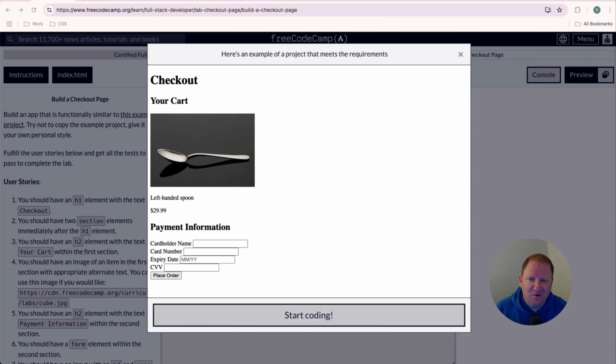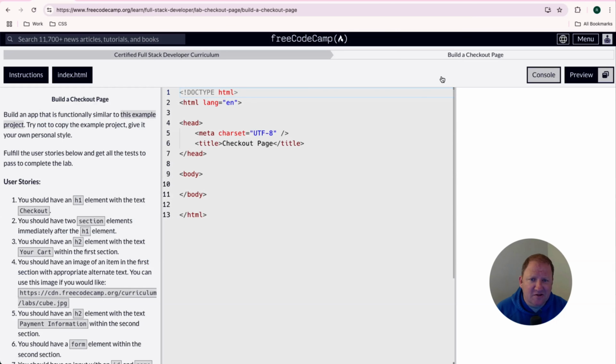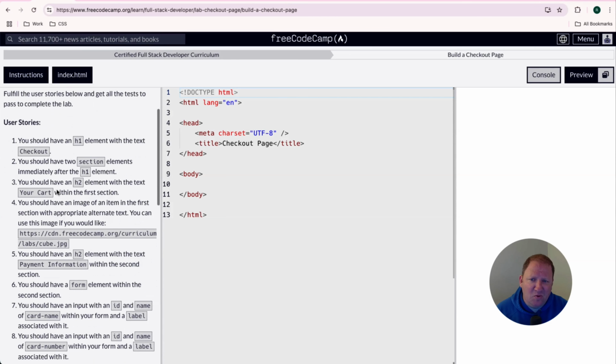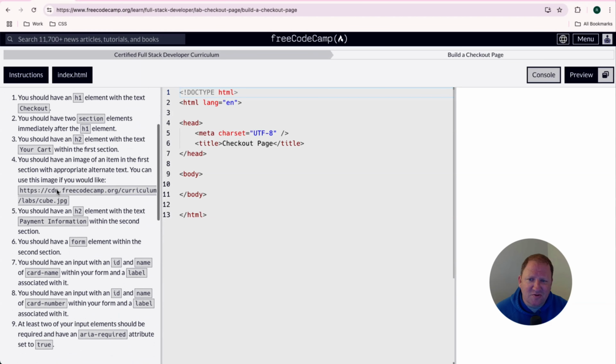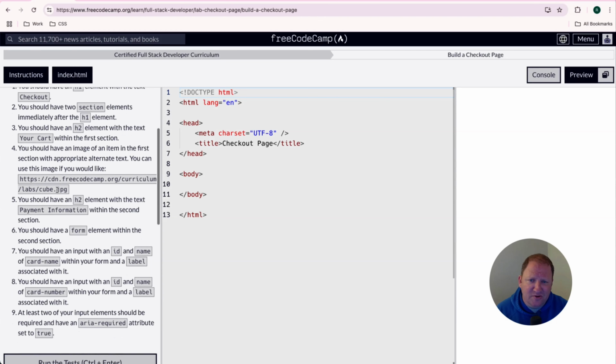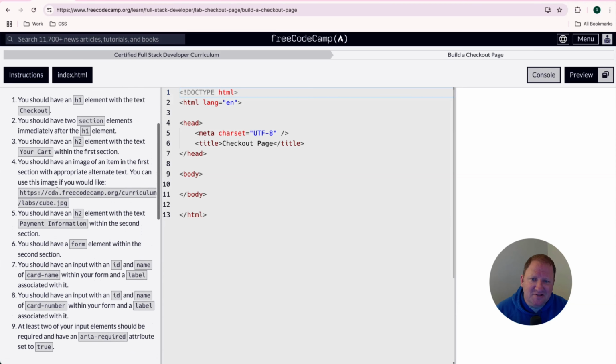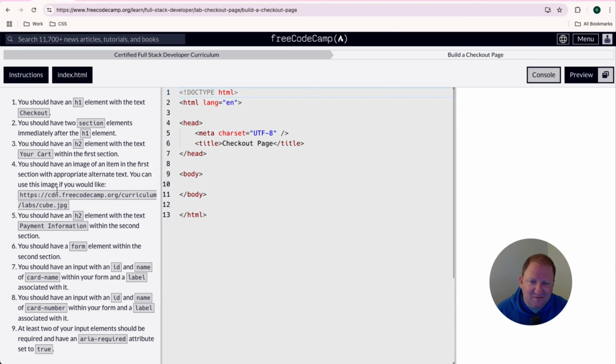And if you are looking for a specific user story, make sure you take a look at the description down below. Everything is going to be chaptered out. The way that I work these, if this is your first time watching, is every one of these labs that we do that have user stories, I'm going to just go through all the user stories, and I'll put timestamps on there. I'm not going to test them individually.